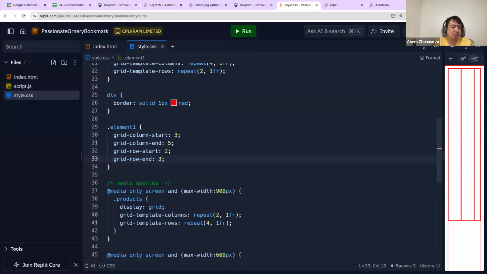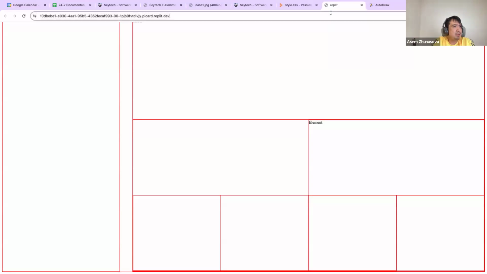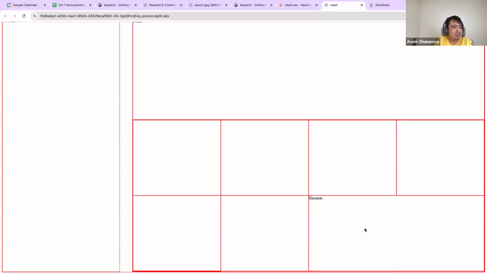Here you will not see much difference because we just have 2 columns. If you do it like this, then look, there you have the element at the very end of your page. Why would this be useful? I doubt that you need to move elements often, but it's one property that you have in grid.